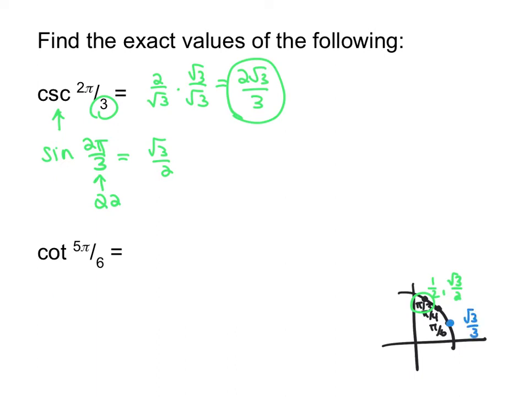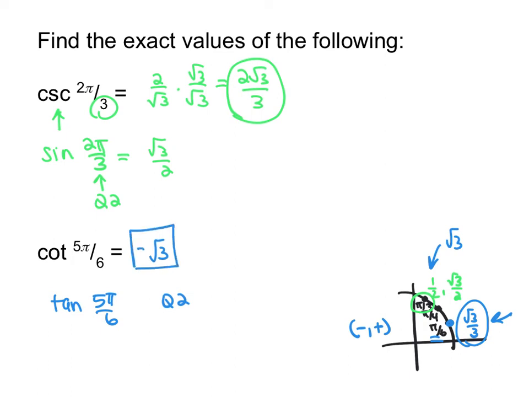And in looking at the next one, you're looking for the tangent of 5 pi over 6. Well, if you look at pi over 6, you know the tangent is square root of 3 over 3. So the reciprocal is going to actually be what the tangent is here, which is square root of 3. You could take this value and flip it around, but that's doing more work than you need to. 5 pi over 6 is in quadrant 2. In quadrant 2, I have a negative x and a positive y. When I take a negative and divide it by a positive, I get a negative, so that's going to be negative square root of 3.